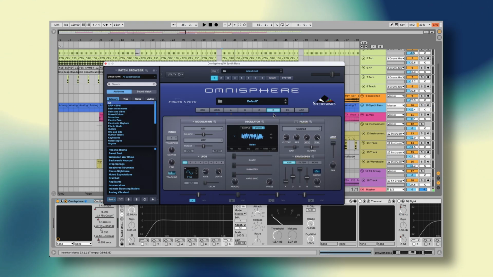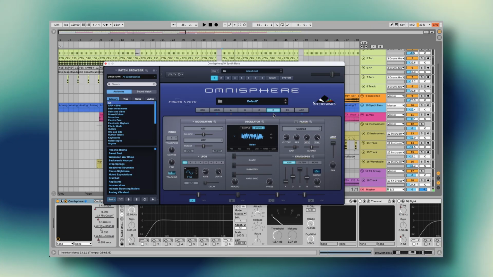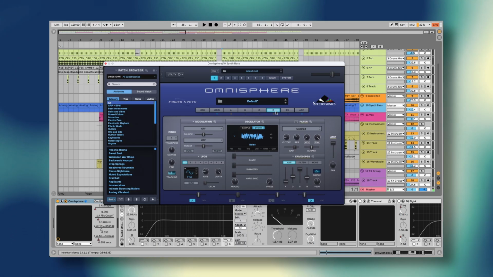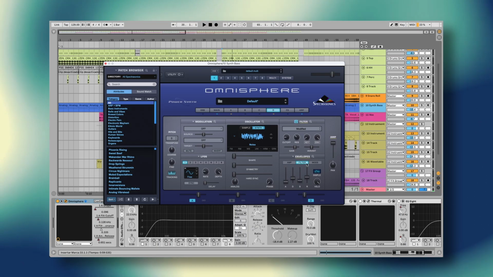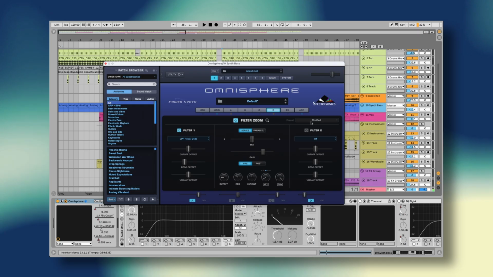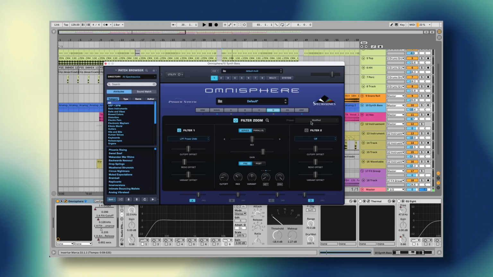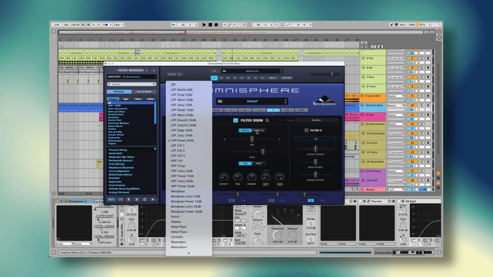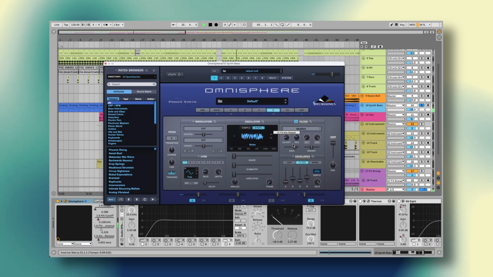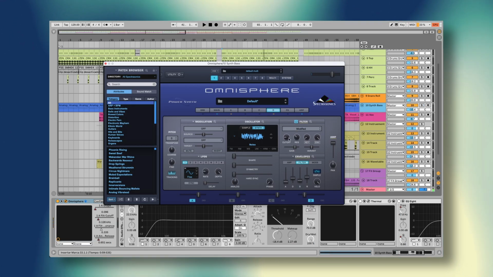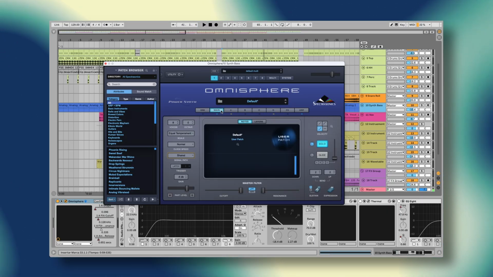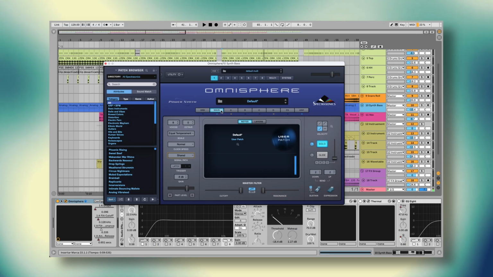In instrument D, by default, I already have a noise oscillator assigned. The noise will make my synth generate an analog texture. Then we move on to activate the filter. It is important to set the envelope of my filter this way. A detail to mention is that the filter mode I am using is the low-pass filter, 24 decibels. This filter is affecting both instruments, A and D, thanks to the option in Omnisphere to share parameters from instrument A to the rest of the instruments B, C, and D.